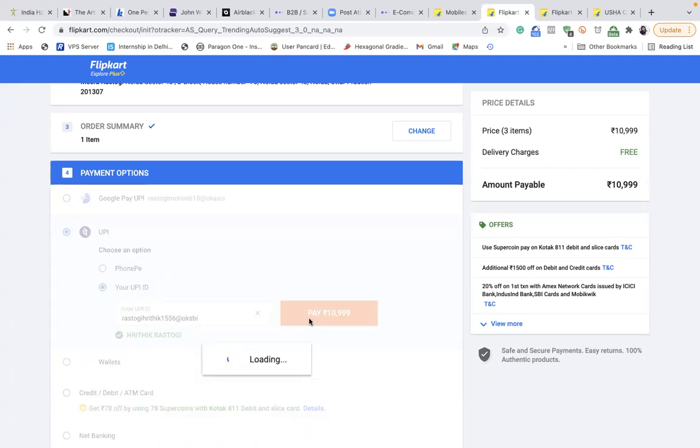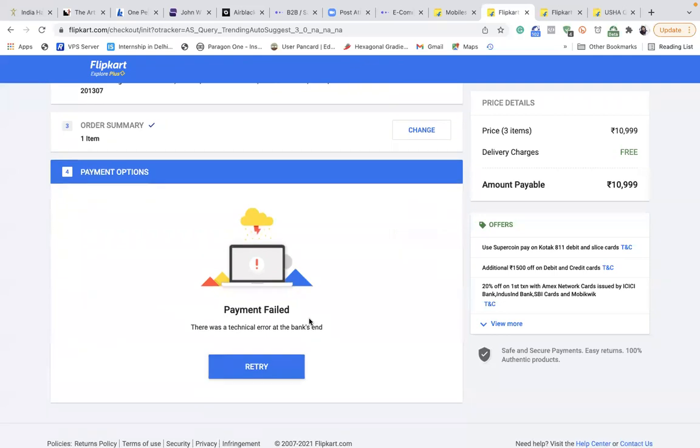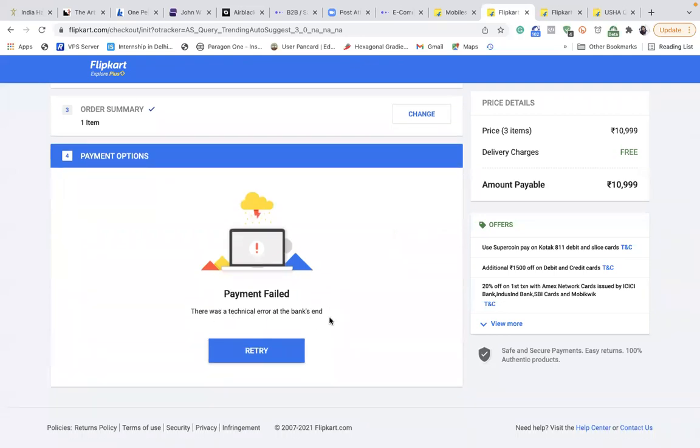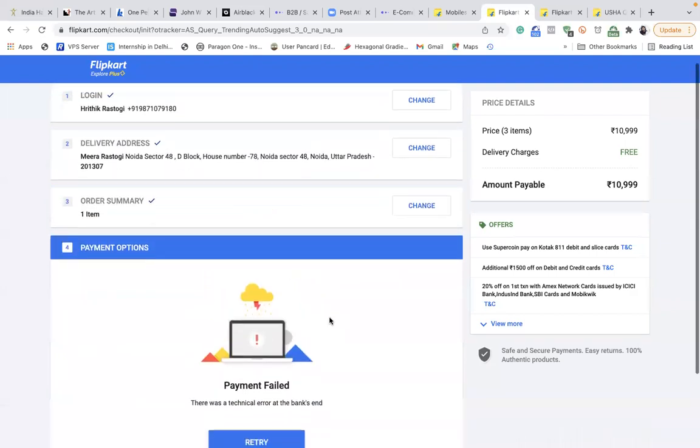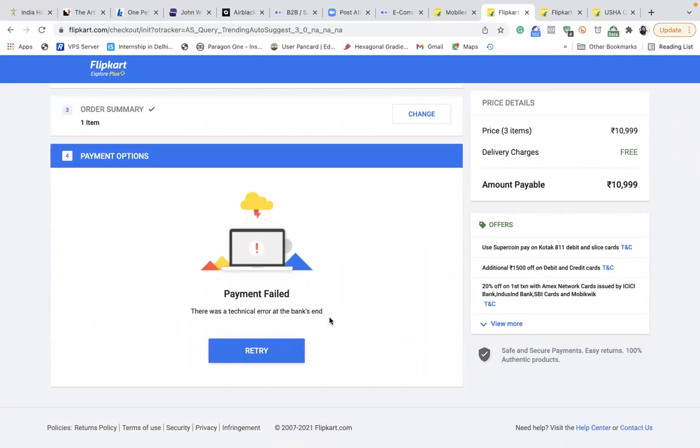again, this is a loading page. This entire thing over here is another step, a next level step, right? My purchase is not right. There was a technical error at the back end. Now, this is a funnel. A person who has clicked the product, I actually want to buy an 11,000 rupee phone, and this comes up. This is not Flipkart's fault. Flipkart is offering you everything, but in your case your card is not working. In your case, your funnel is actually broken. Your payment method is not perfect.